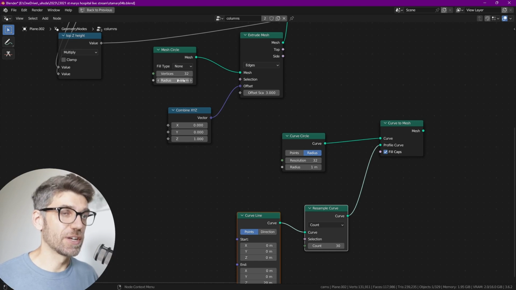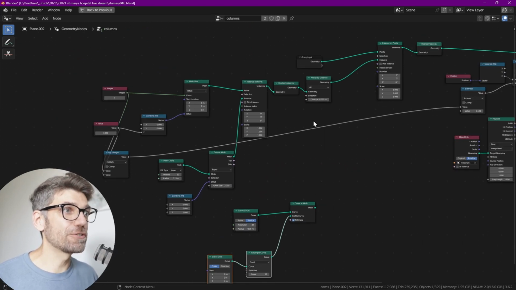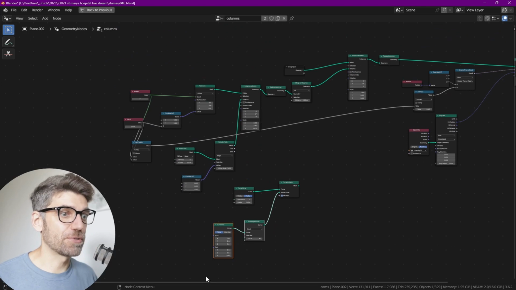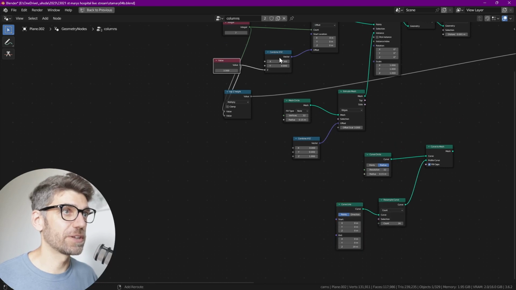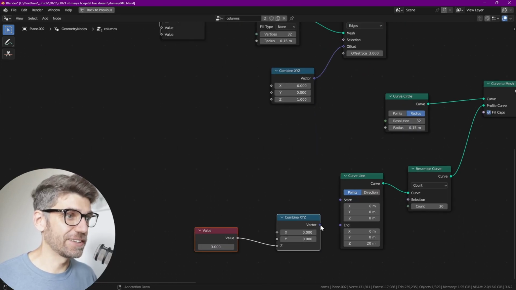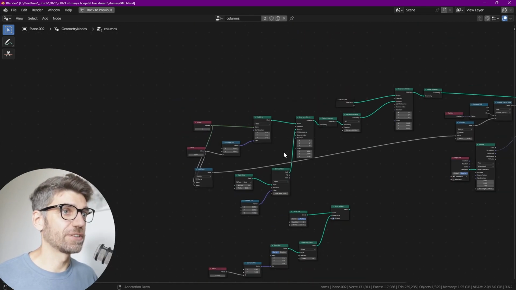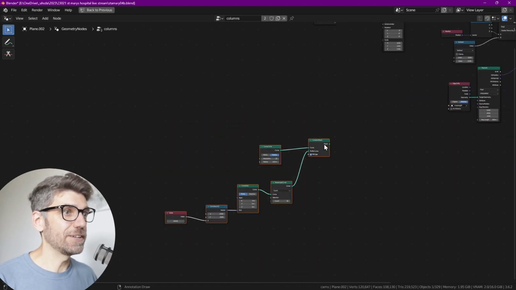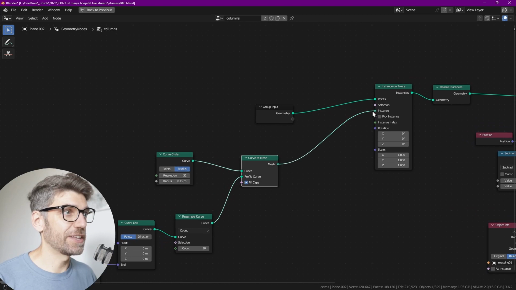Now let's make sure that these are matching, 0.15, fill caps. So this is going to replace all of this over here. That should become much simpler. And the subtract, we're going to use this 20-meter height. So we can drag this out in a similar way. Let's duplicate these over here and connect it and say that this is 20. So then we can drag this out. Great. So now I'm going to delete all of this information over here. Excellent. It's a little bit cleaner as well, isn't it? So fill caps. Excellent. And now that's going to be our instance.